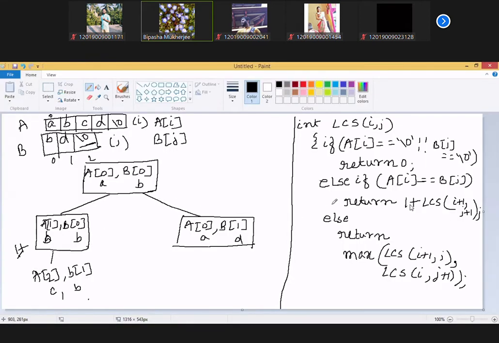Just continue and take 5 minutes time and complete this, and check whether you are understanding this or not, whether you are able to do it or not. Take 5 minutes of time and just check it. After that, I will say what is the problem of this approach, and then I will move forward.